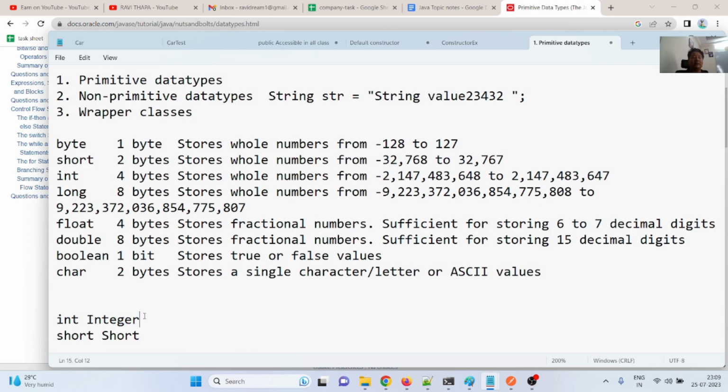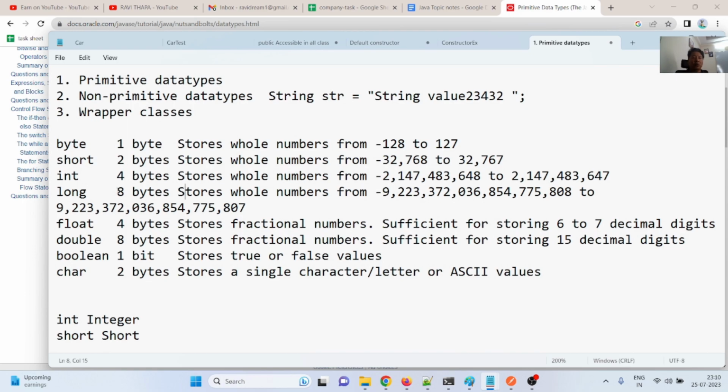I will discuss wrapper classes separately in a different session. But for now, for understanding purposes, you could say that for each primitive data type, we have a wrapper class. So this is all about the data types.